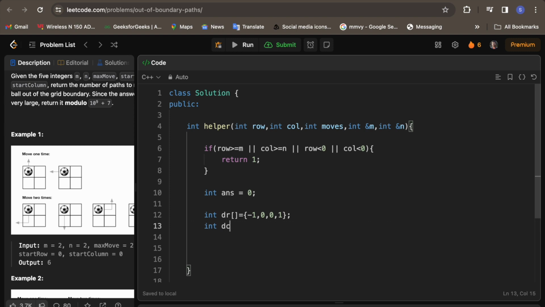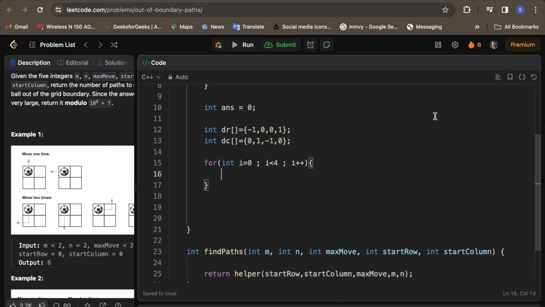I'll just write it and explain what this code is doing later. 0, 1, -1 and 0. Now I'll loop through i equals 0, i less than 4, i plus plus.